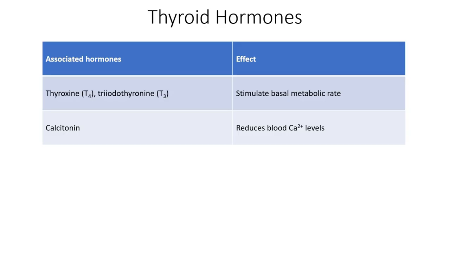It's going to get released when blood calcium levels increase to pull that excess calcium out of the bloodstream, and it's going to help get that deposited into bone cells and stuff like that, so that we are not getting too high levels of calcium in the blood. So it can inhibit the activity of osteoclasts, which are going to break down that bone and release calcium into circulation because they're breaking down bone. So inhibiting that activity is going to help reduce those blood calcium levels.